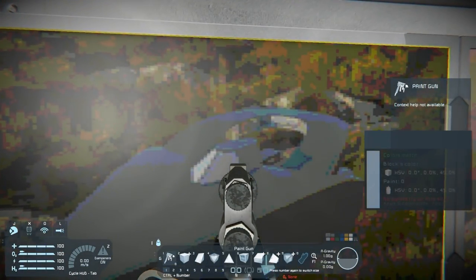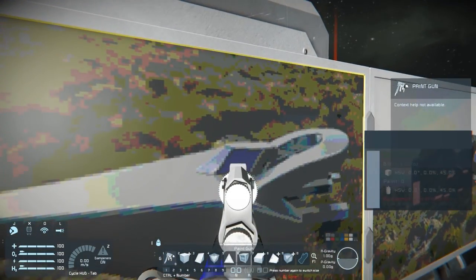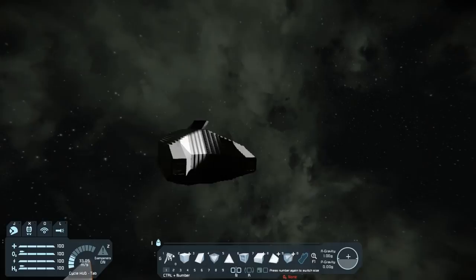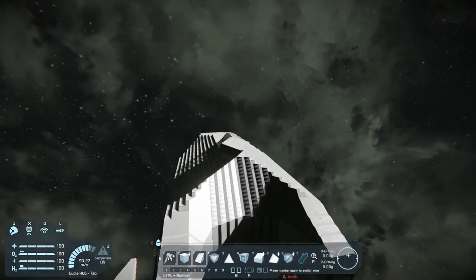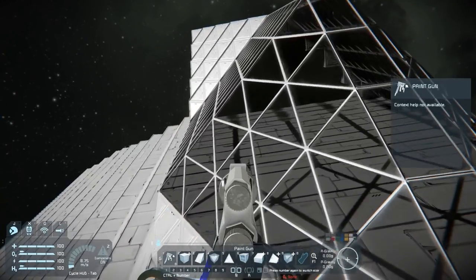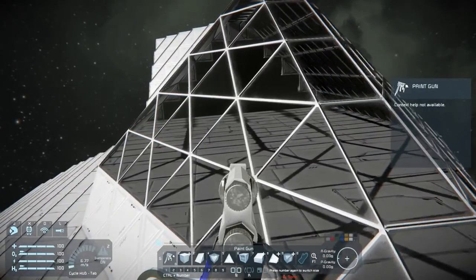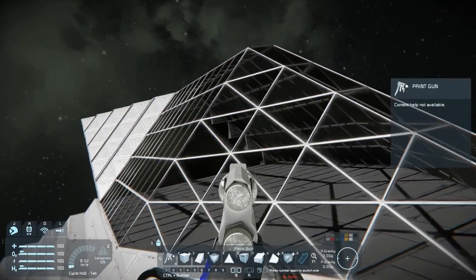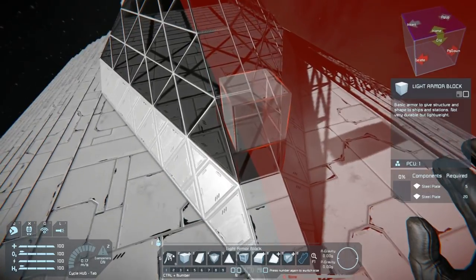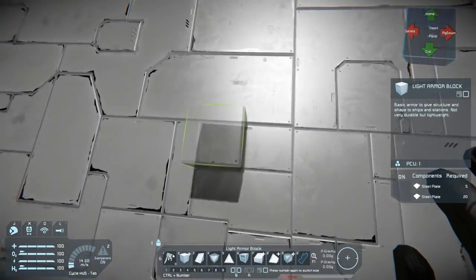There's more of a taper in the reference design, and the way we have this one it doesn't really taper that much. As for the bridge, I noticed I actually only had a window panel right here, but the side of the bridge is all metal still. I may have gone a little overboard with the windows. The sketch design has a bit more of a vertical and then squared shape — it goes up and then over — and we don't really have that here. I do think I'm going to try to change that, and I have the side mirror on, but I don't think that'll cause a problem.